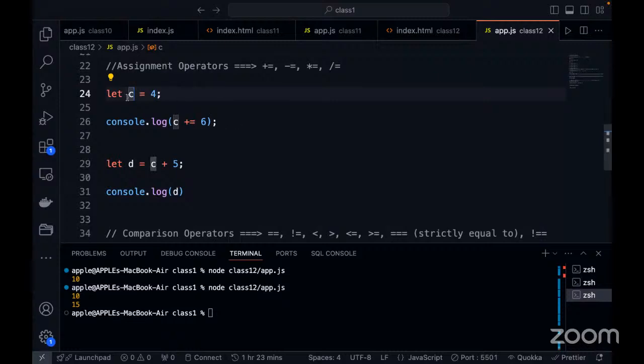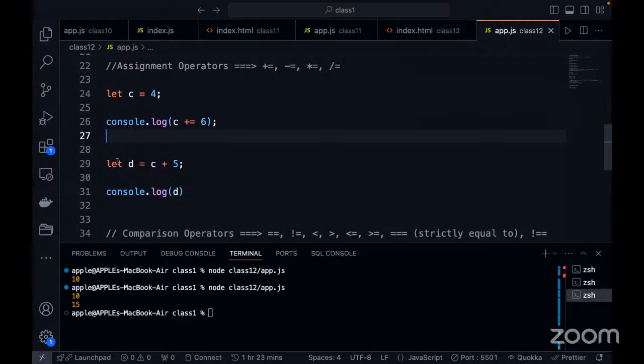So this C, which was once 4, on this line 26, two things have happened. We have had an output of C plus equals 6, which is 10. And also, that value of 10 has been reassigned to C. So the updated value of C after line 26 is actually 10.